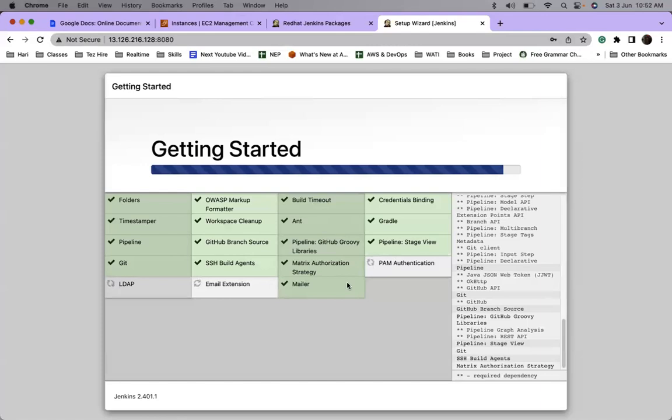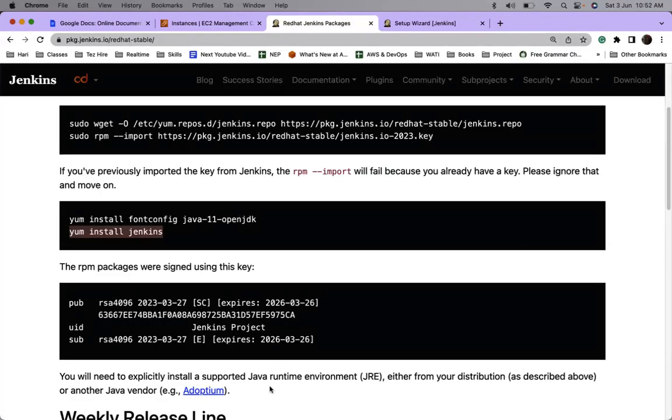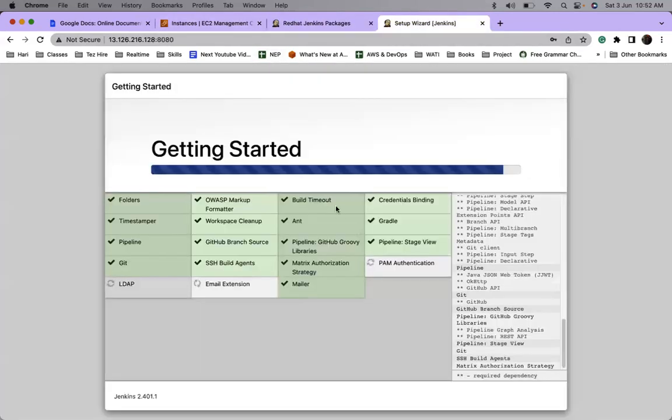I think a couple of plugins are still pending, right? Yeah, it's about to finish. So what I will do is, I will not show CI/CD and all those things. I will try to cover the fundamental concepts of pipeline so that you can build anything on top of it. It's taking so much time.